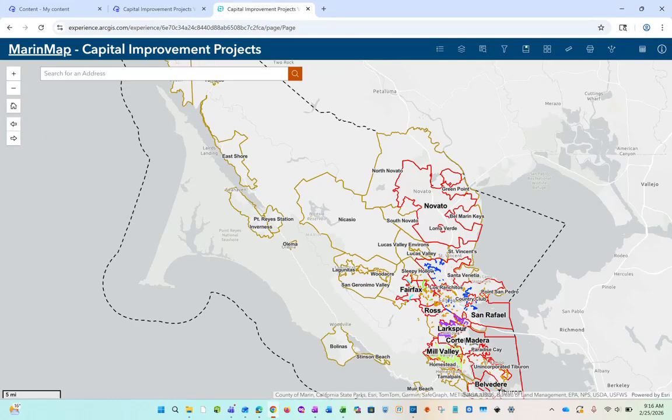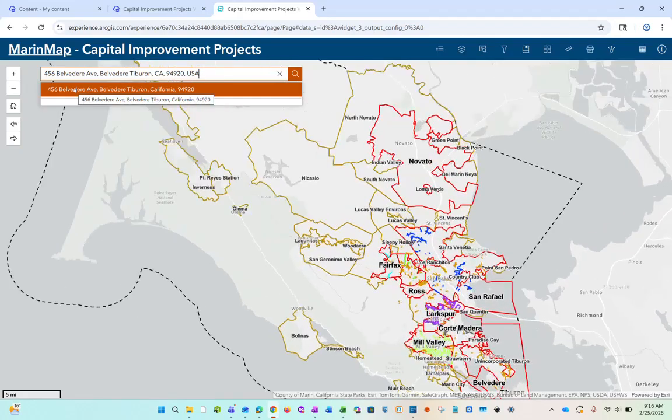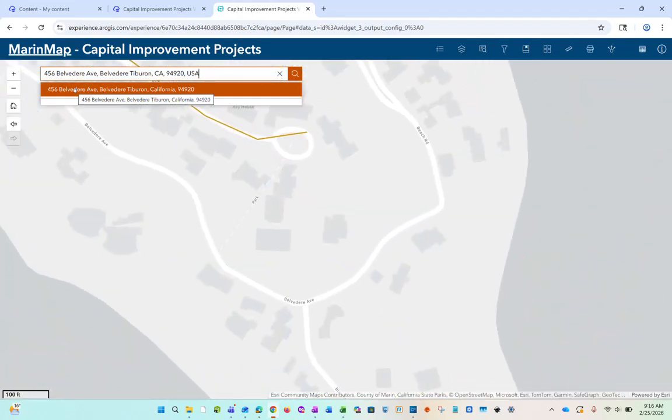Next, I would like to go over the search bar. The search bar is a pretty basic tool where we can search for addresses. I've got one queued up here. As you can see, it's a contained search, so I don't need to enter in the entirety of the address to get it to respond to me with the results underneath the search tool. So I've searched in my general address here. I can select that, and it will zoom the map to the location for me. Very basic, we just have the ability to search on addresses here in the search tool.